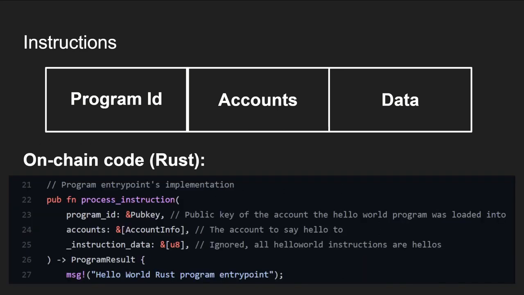Now, if we take a quick look at the on-chain code, which is written in Rust, the most important part that we see is the function process instruction. So process instruction takes in three data types. It has program ID, accounts, and the instruction data. Now, if we look at the client code, that's the exact same data that we sent to the smart contract. So you kind of see where this is matching up. We're not going to go into the details of how we would actually process the instruction. That's in a separate video, but I just want to share how the connections are being made.